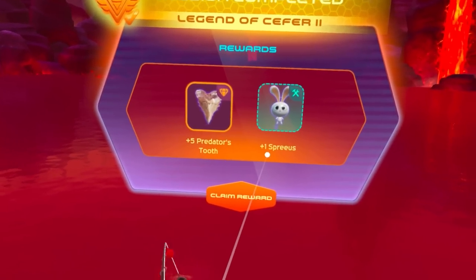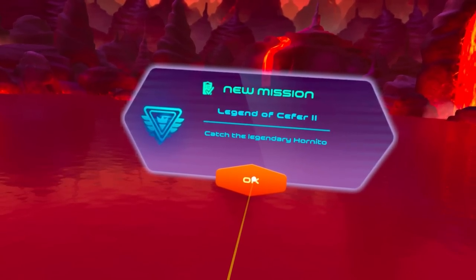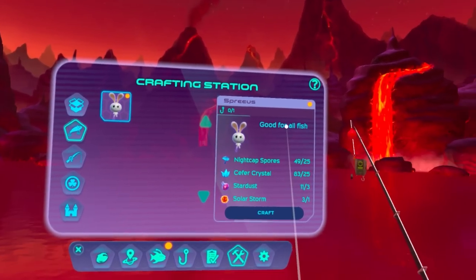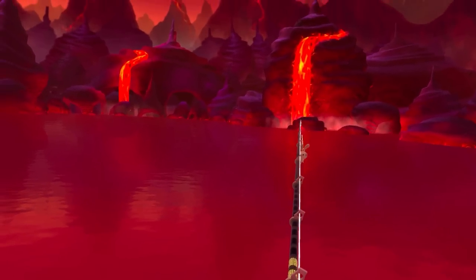We got some more Solar Storm. Ooh, I got a Spreeus. I don't know what that is. Catch the legendary Hornito. I just did that. What? I have to catch two of them? Ooh. No. That's a lure. Oh. Okay, do I have to catch him with this lure?